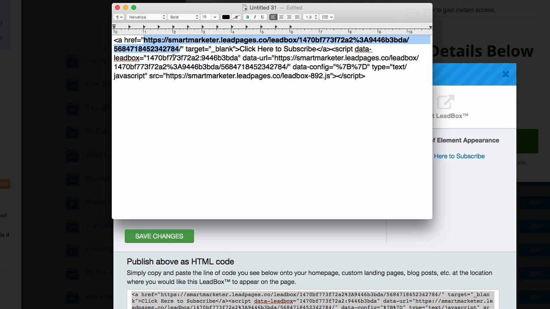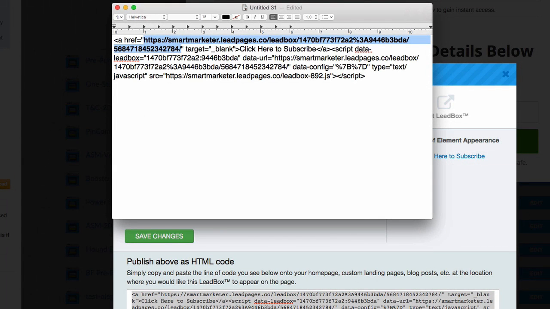The first part that you need is the actual URL. So it's going to say a href equals quotation mark, and then it's going to have this URL here, and then it's going to have a backslash and the end of a quotation mark. So what you want to do is grab everything between the quotation marks. That's the first thing you're doing, is from after the href and the quotation mark, where it starts with HTTPS, we're going to grab all that all the way leading up to the backslash, and before the next quotation mark here, I'm going to grab this URL.